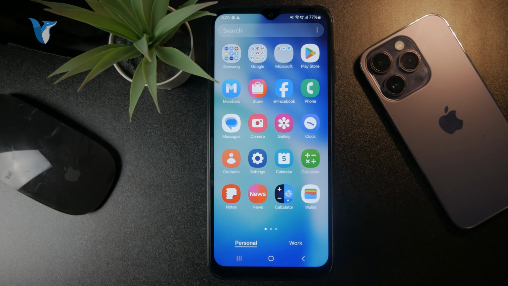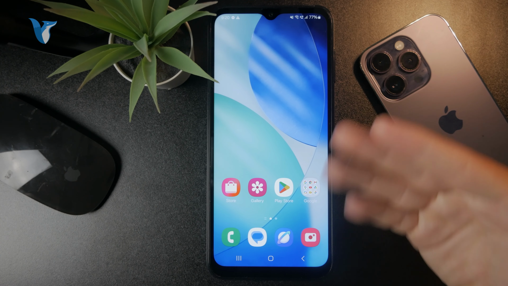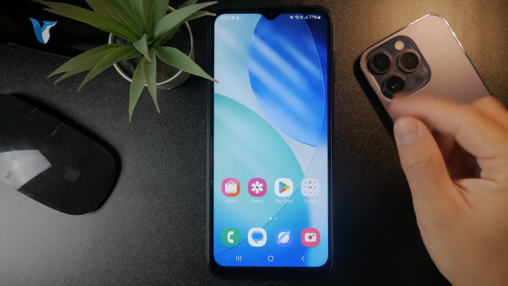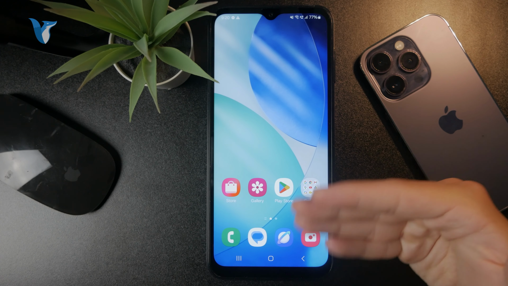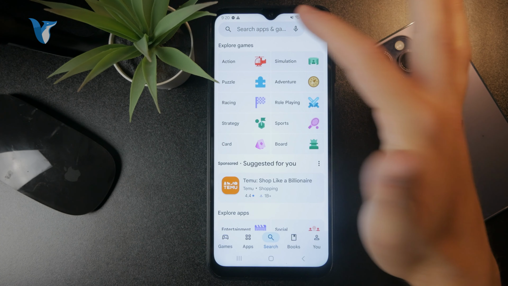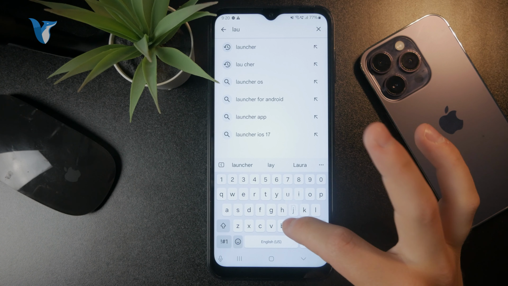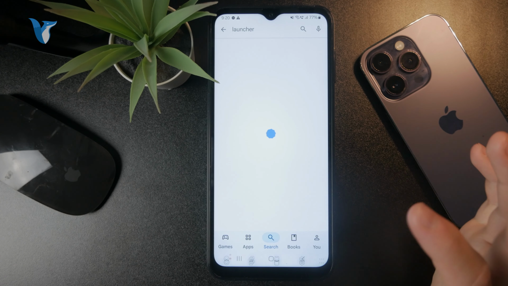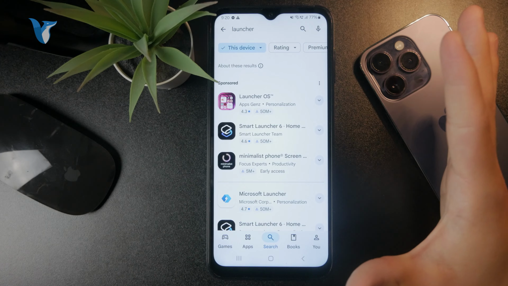And that's fine because I can actually use it productively and I like that feature, but I get it that some people don't want it. And the only way we can really replace it is by getting a different launcher app, because if you go to the Play Store, you can find some launcher apps which are basically different skins on top of your phone. So every single app is going to stay as it is, but it's just going to work differently.